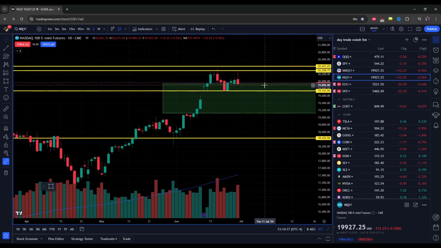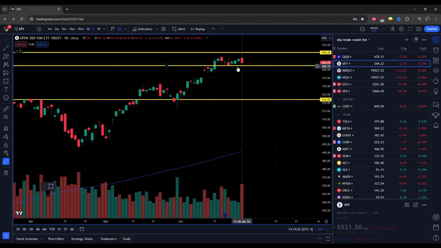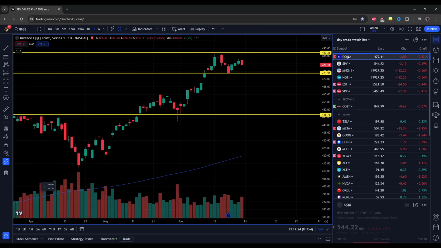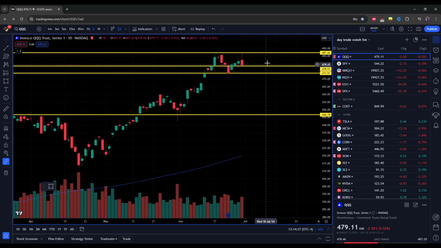So I'm continuing to draw some daily levels right here, and some daily levels, and some daily levels. There you go. These are all the levels I'm looking at: my monthly levels right here, my weekly levels, and my daily levels. I come into that on Monday, and I'm going to look for levels to break, look for levels to react, look for levels to do anything they want to do. If they don't do anything, we'll trade in between levels. That's completely fine. But as soon as I have my target and my game plan set, I'm going to follow it.